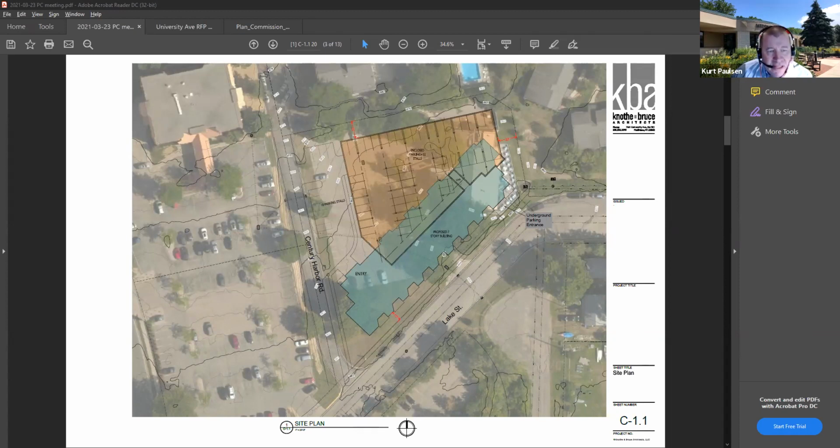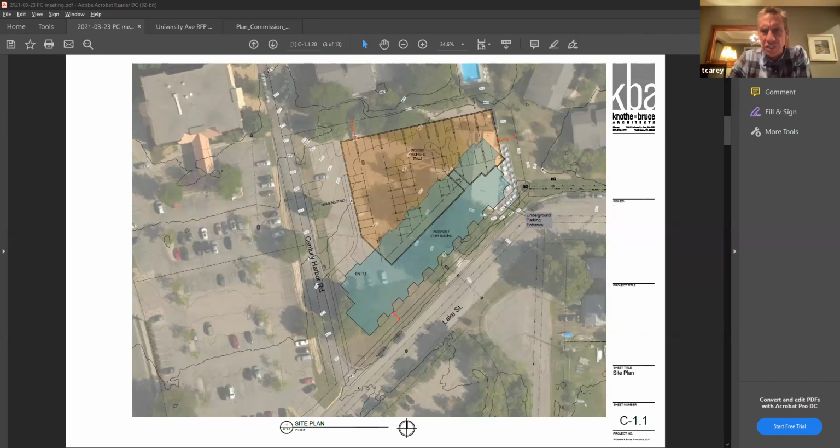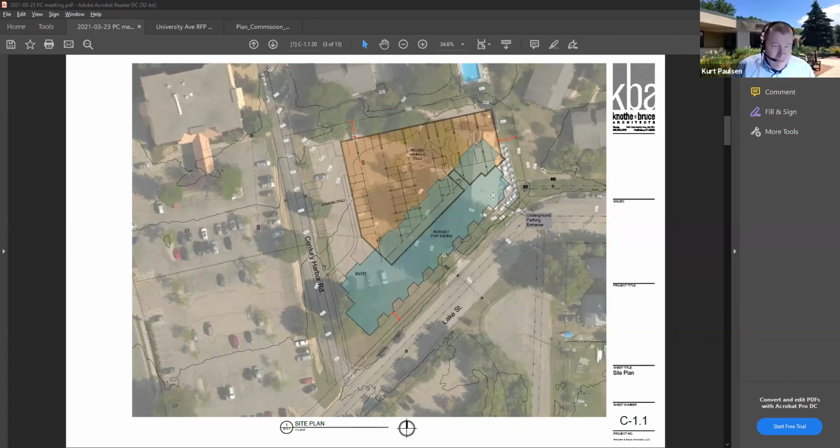If I read the site plan correctly, ingress into the building there's only one point off of Lake Street, and is that an in and out garage to go under the building? There are 2 access points, Kurt. One is off of Lake Street that is in and out, and one is off of Century Harbor that is also in and out. The question about Century Harbor is that is a private road, and I don't know how that would work in terms of access. And I know that you can exit north onto Century off of Century Harbor, but you can't do a left turn. Do you have an access easement, or who owns that road?